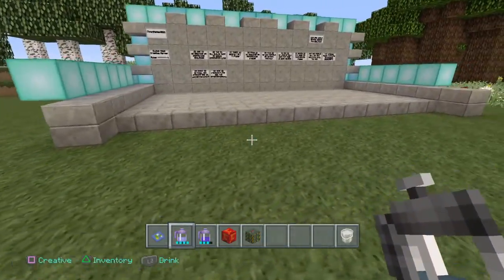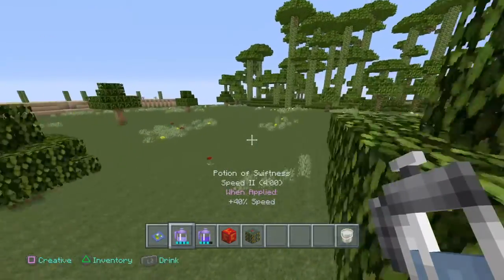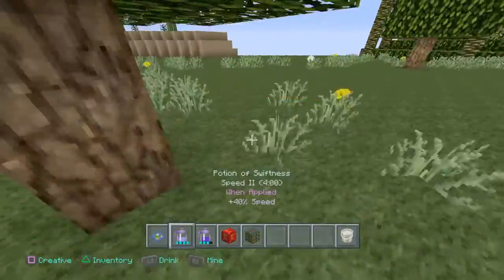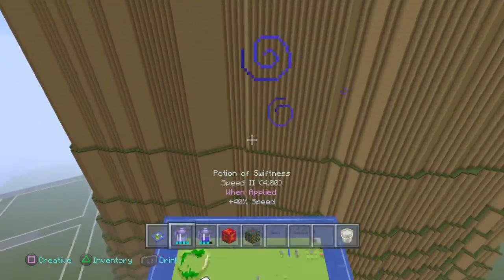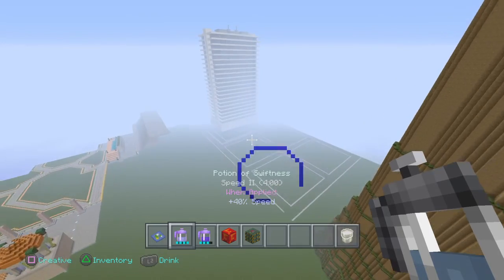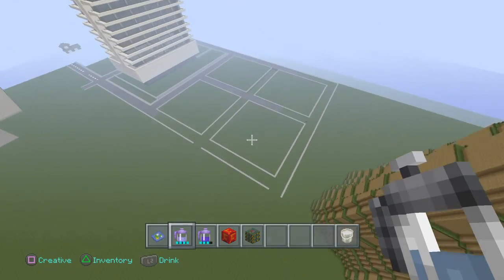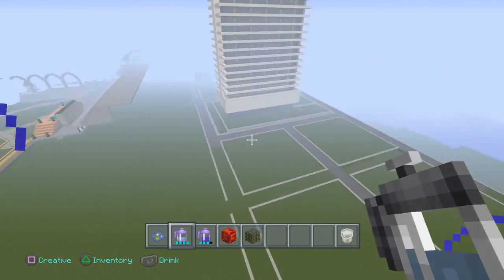So, it's nothing new, but it's kind of funny, because on my map, I'll see people when they come in on creative. I'll see them come over here, and then they'll fly this way, and then they always turn around and look at this mountain. I always see them looking at it. So, yeah. I think right here, I'm going to turn this section into an airport.